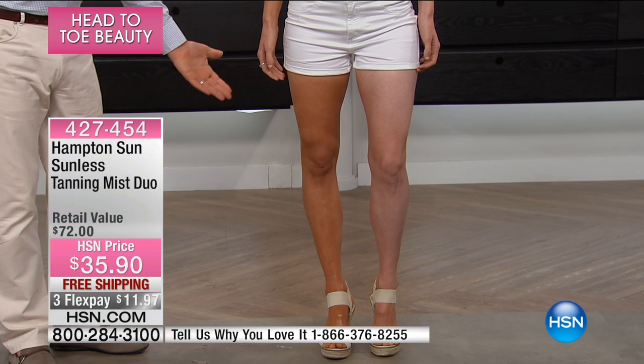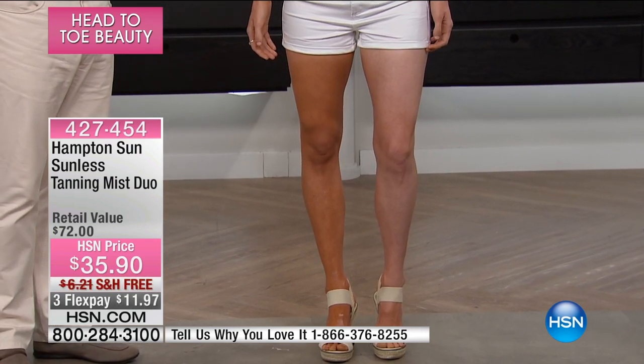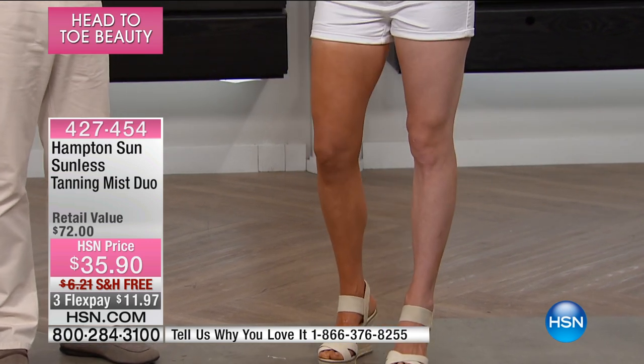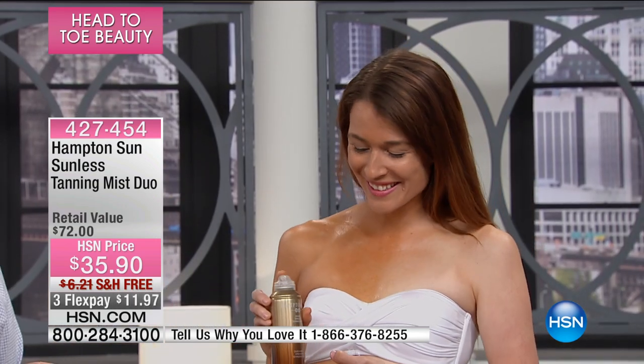You have this beautiful golden bronze glow. This woman is a sport — she literally did half of her body. It is face and body — it's very, very hydrating and it feels so good. Don't sit in the sun anymore. Don't bake your skin, don't dry your skin. We know the number one thing that you could be doing to prematurely age your skin is to sit in the sun.